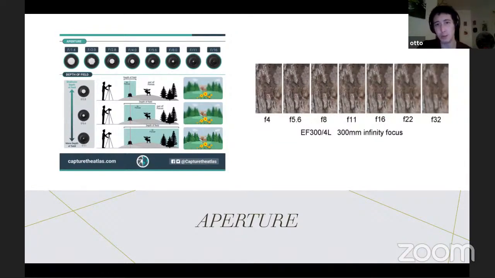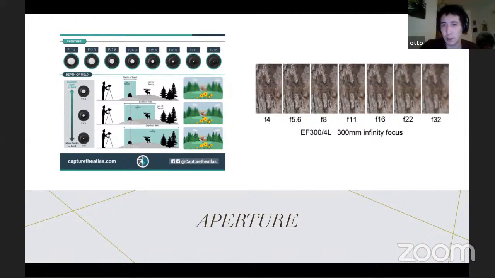So the smaller your aperture is, i.e. the higher the F number is, the more of your image is in focus. But up to a point. There is a point where you get something called lens diffraction, which is basically where the diaphragm is restricting the light to an extent that it's hitting the sensor at undesirable angles.